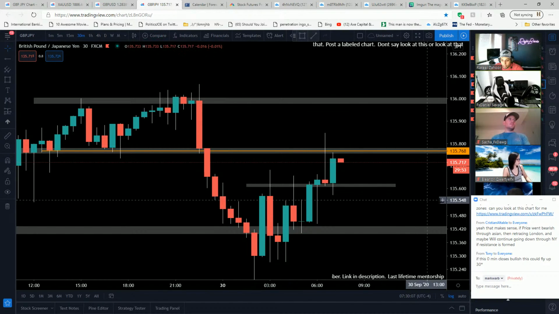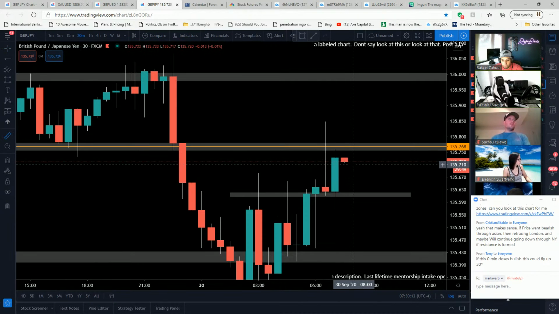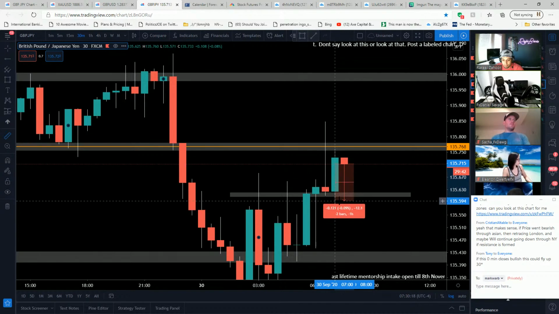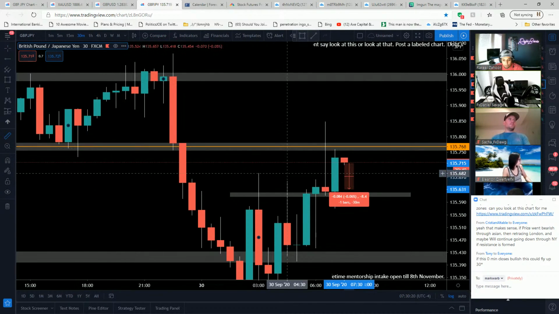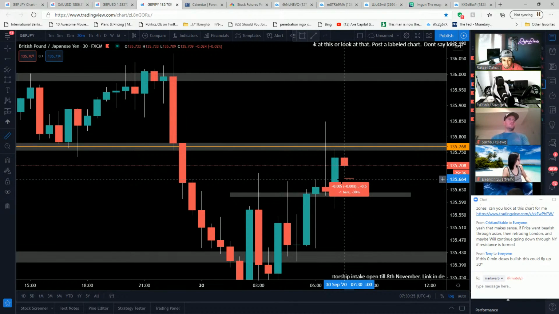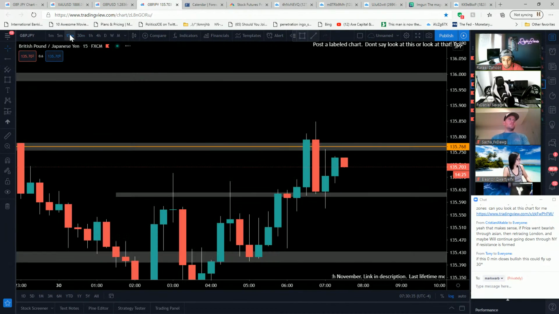This is where the 30-minute candle closed at this point, right? So if I want to take a buy, I don't want my stop to be bigger than, like, 12 pips, I would say. So if I take a buy at this point, my stop is going to be like 15, 16 pips. So I want to take a buy somewhere around in this area to have my stop down here. But at the same time, this rejection doesn't make me comfortable. So I'm gonna stay calm and wait.